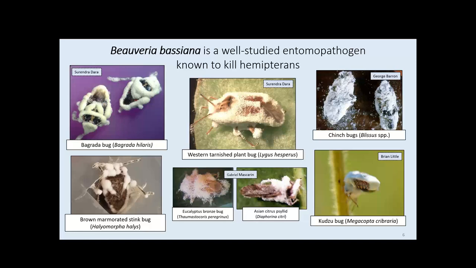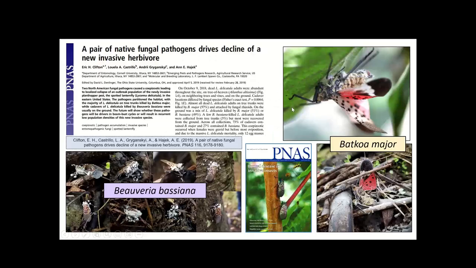The inoculum levels change over time. And when it gets to a point of high levels of Beauveria spores in the soil or on the surface, then the chances of infecting a lanternfly increase over time, especially when the adults are closer to the ground. Gosh, this really sparked something, I could go on and on about this, but I have some hypotheses about how lanternflies, when they're adults, go down to the bases of trees and feed on exposed roots, and they jump and land on the ground. So I think they pick up more Beauveria spores later in the year. They also become weaker and more stressed and become more susceptible. But I'm glad you asked.